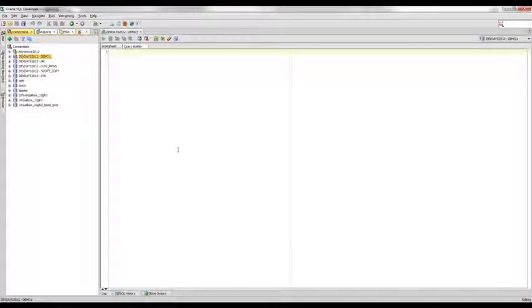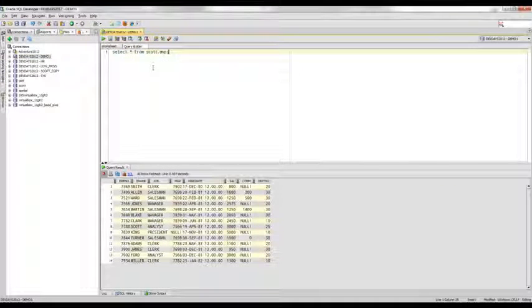So SQL Developer has two editors. Everyone's probably familiar with the worksheet. It's where you can do interesting things like this: ad hoc queries, and you can do anonymous block stuff here if you want.